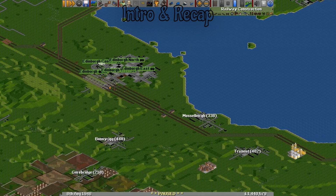But for now, we've got to start the second leg of the journey, which is from Edinburgh or Berwick right through to Bristol. And that includes stops at Berwick upon Tweed, Almouth, but I can't find Almouth on this map, so we're not going to put that one in. So we are going to go Berwick, Newcastle, Durham, Darlington, York, Leeds, Wakefield, Sheffield, Chesterfield, Derby, Tamworth, and then Birmingham New Street. Then from Birmingham New Street, we're going into Cheltenham and Bristol Parkway.